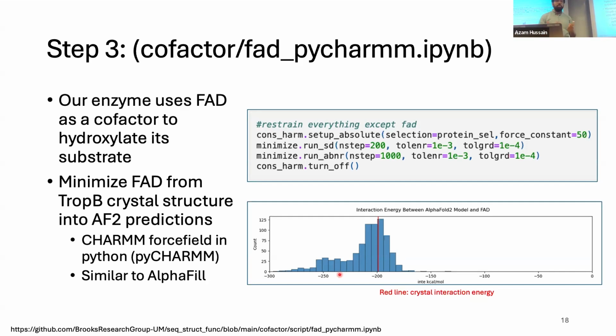It's about force fields, forces, docking, prediction of binding poses, and sampling dynamics of proteins. And it's pretty good at that, and it's been good at that for 50 years. So if you're interested, that's a dive in its own. But there is a really good PyCHARMM workshop repo in the Brooks Research Group repo. If you really want to get into free energy methods, you can jump in there. But pretend this is the iceberg: minimization is just what you can see, and then there's all the other stuff you can do.